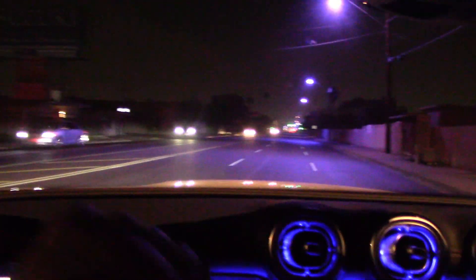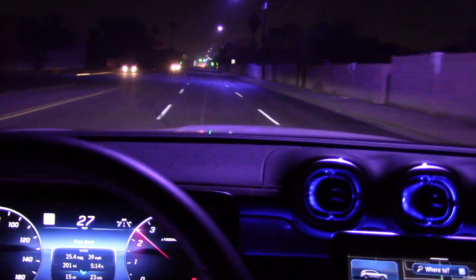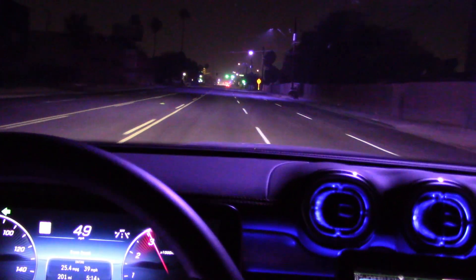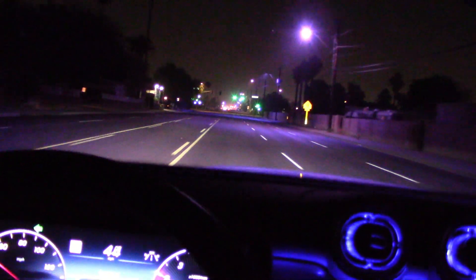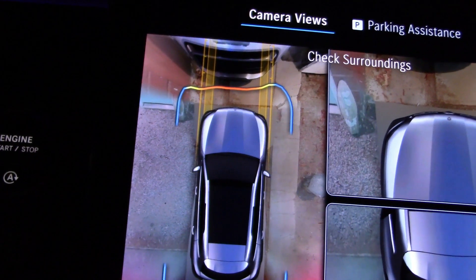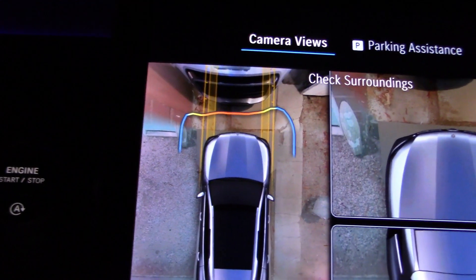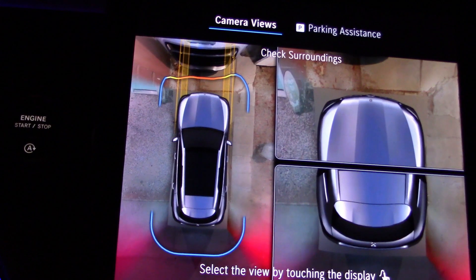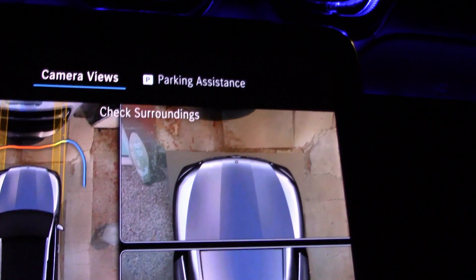High beam, brights — what's the difference? Okay, I guess we passed the test. I can't find any serious flaws to complain about. Very nice vehicle. By the way, I'm parking this vehicle near another vehicle — how much space do I have between bumper and bumper? According to our front camera system — the bird's eye view — I have about a foot and a half. Nice camera system to have, but then that's what we're paying for, right? You can see a close-up that's better over here.